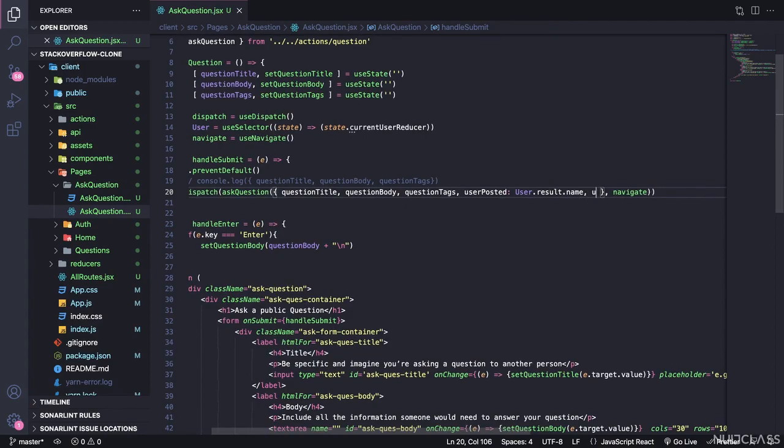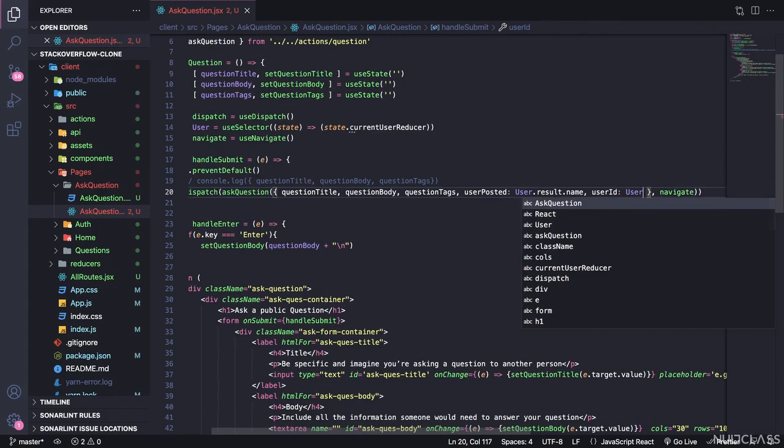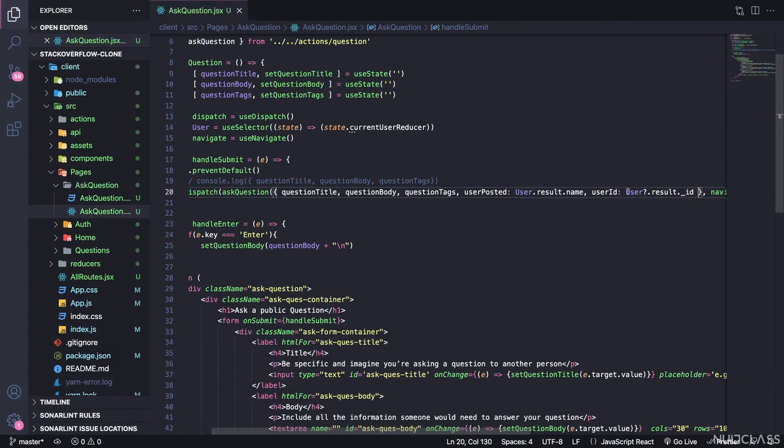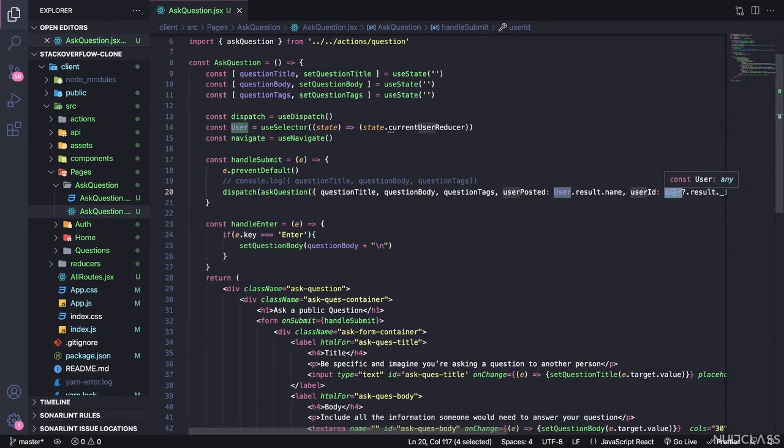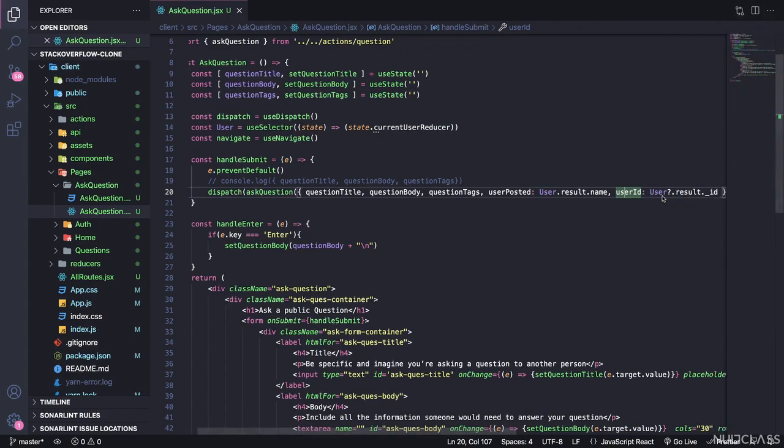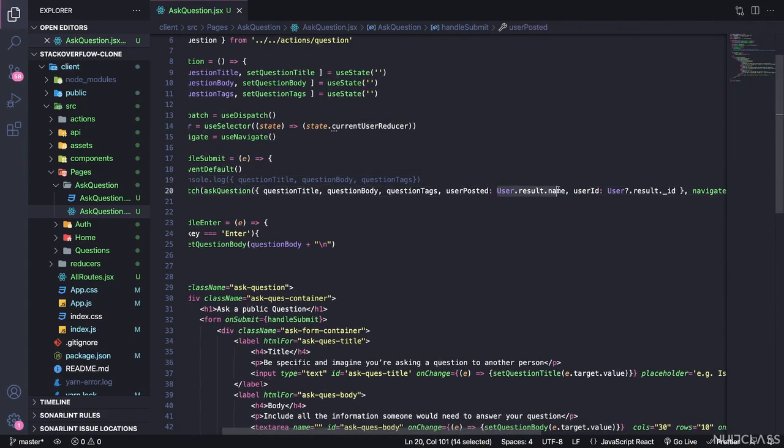So I can just say user ID is going to be equals to user dot. So I can use optional selector if there is an error which will be thrown. So that's why we can use optional selector, or you may not use it also, underscore ID. So I'm just going to get the user ID from this user store, which has been called in here by using use selector. We have selected that particular state and we are using that specific user's data. So since we are providing name in here, we are also providing the ID also.